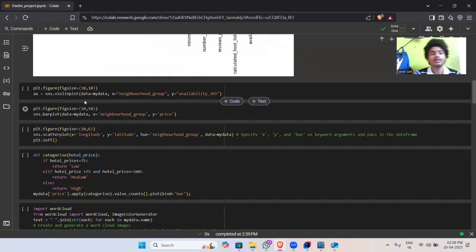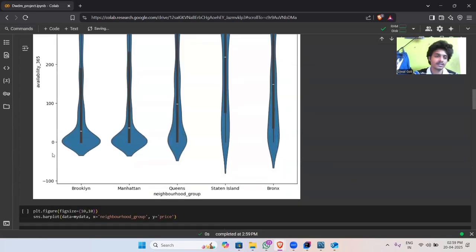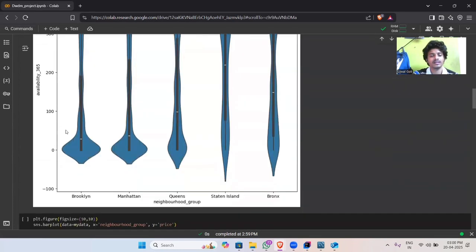After that, we will be setting the chart size of the violin plot to 8 by 8 inches, and we have set the x-axis with the areas in New York City, and y as the number of days of availability of these listings. So you can see here, these are the areas in New York City, and this is the availability in 365 days.